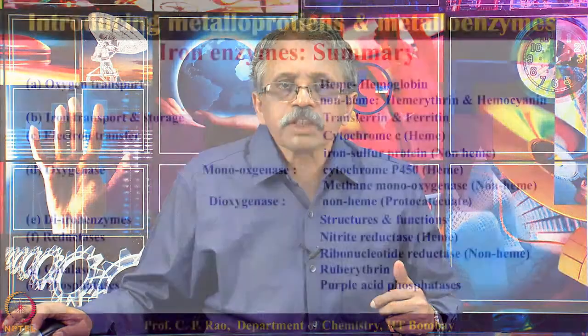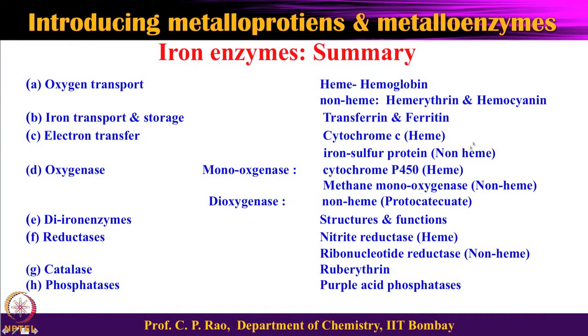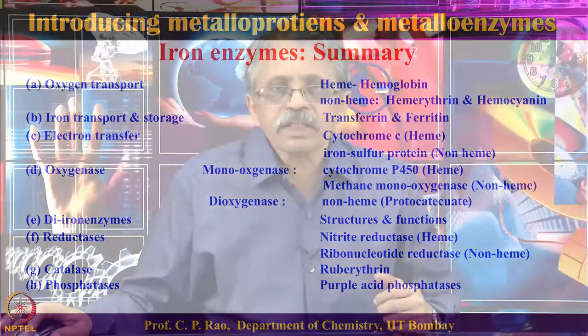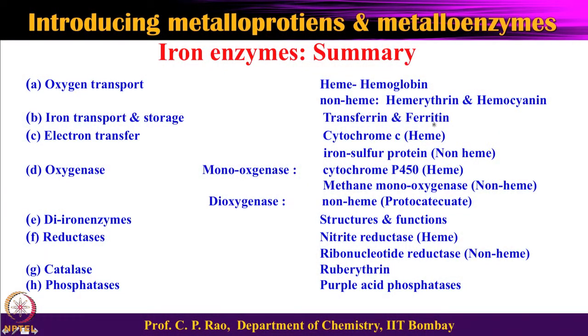Followed by that, I have explained to you iron storage and iron transport. Iron transport is by transferrin and iron storage is by ferritin, and in this, iron is brought by transferrin and then transferred to the ferritin, and again you take it out. So, I have explained how the ferritin is loaded, iron by iron, and how the iron is taken out, mobilized. When it is brought, it comes in the form of iron 2 plus, and it is given inside to the ferritin, and in the ferritin it gets oxidized and forms a ferrihydrite kind of species with phosphate and a bridged oxophosphato kind of bridge and iron 3.